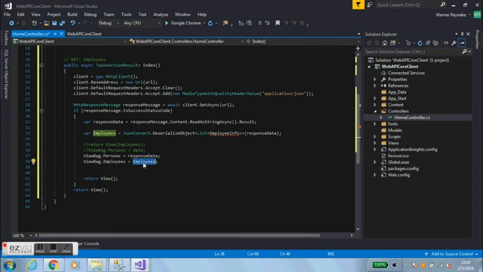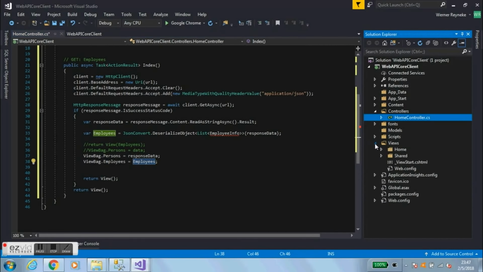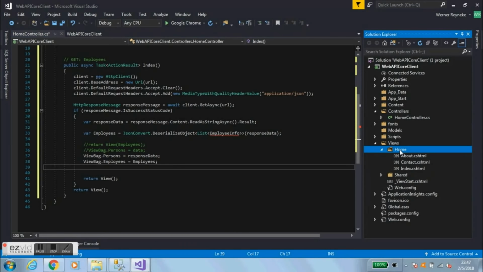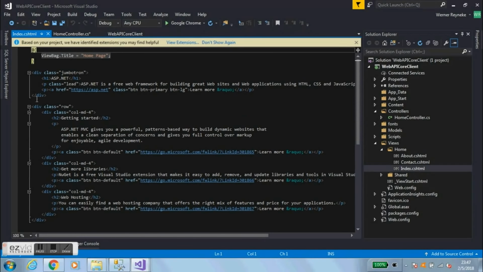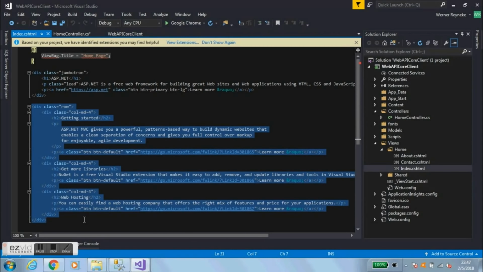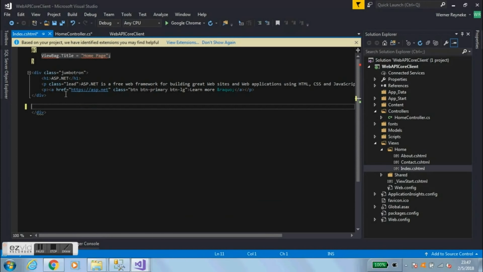And this you will see we're going to use in the actual view, in the HTML view. Okay, so let's go there. Home, and let's go to the Index.cshtml page. And just delete the default code that it's giving you here.